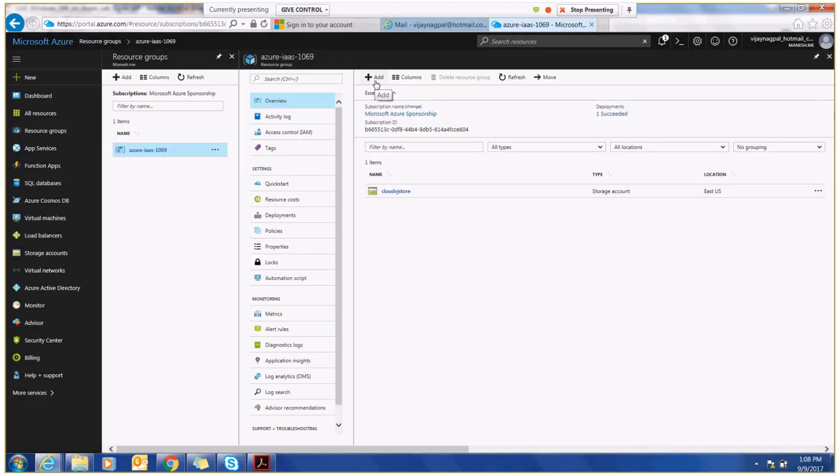Neeraj, this is Rajesh again. Can the logs and other details not be on the same storage by creating some other folders or structure? You can have it, but it's advisable to keep your VHD on a separate storage account exclusively for that. It's always a good practice, and you should do that. In production, you should never have diagnostics and VHDs on the same storage account. It's a bad practice. Okay, sure. Thank you.